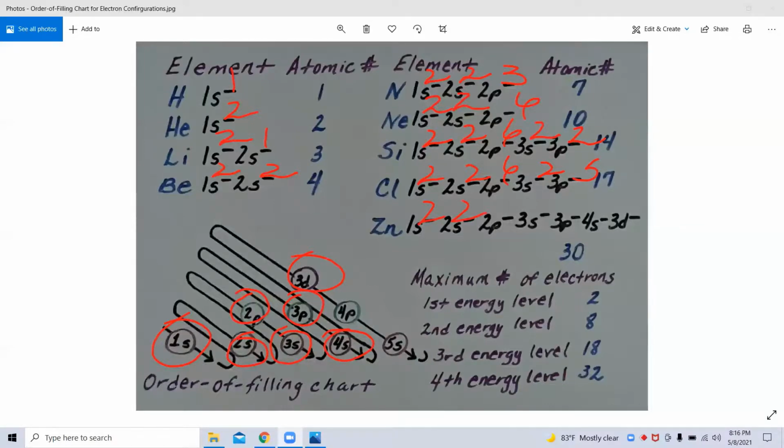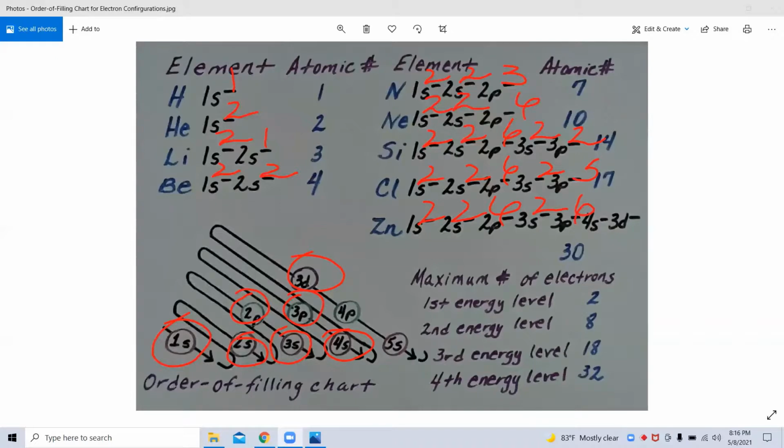Then second energy level, you can have a maximum number of 8 electrons. So you already have 2 in the 2s. So out of 6 here, that's 8. Now 3s, s orbitals can only have 2 electrons. 3p, now what do you do here, right? Well, remember, according to the periodic table, there are only 6 columns in the p block. So you have to make it a 6, you know that.